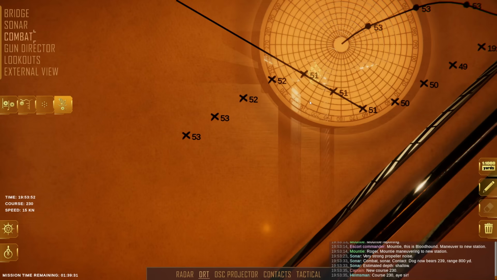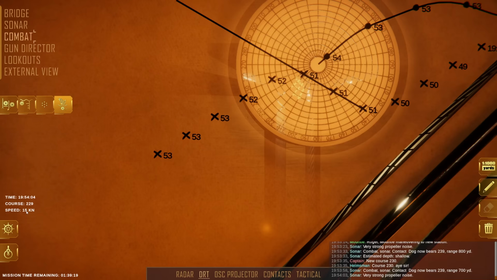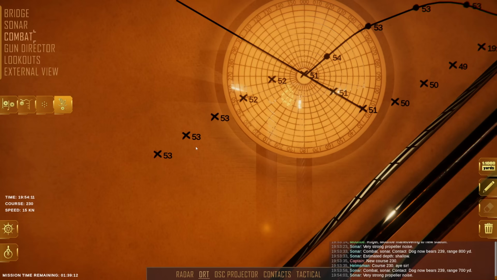Directly behind, coming right up on it. Sonar contact. 700 yards. Bearing 2, 3, making 15 knots. Range 700 yards. Very strong propeller noise. We're closing at a rate of around 7 knots.